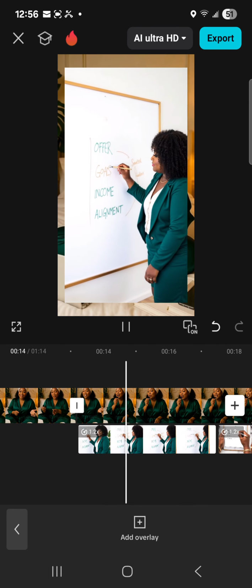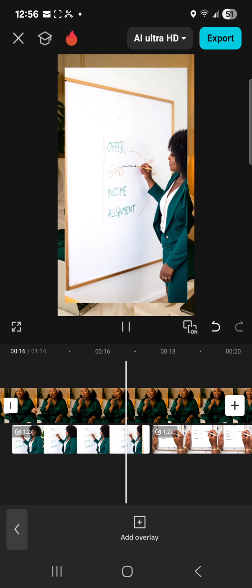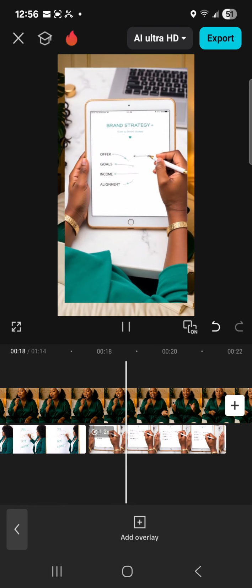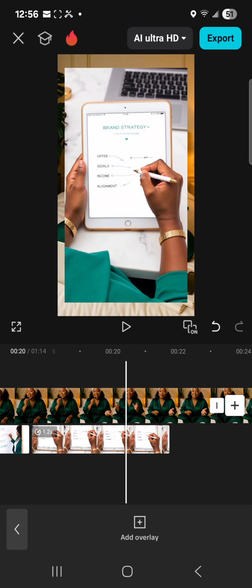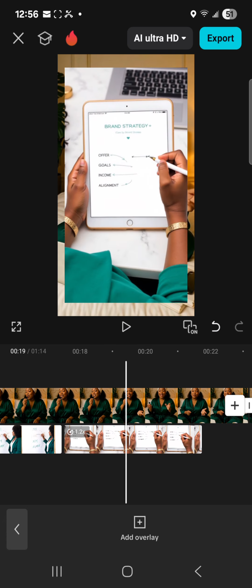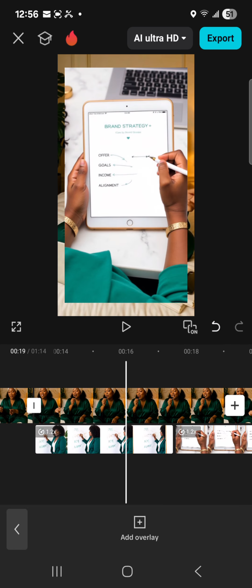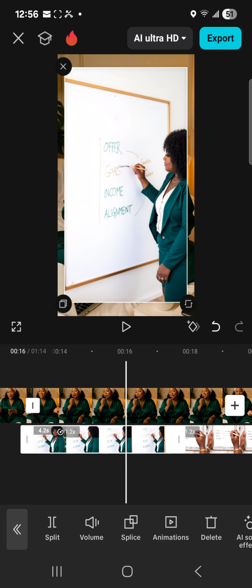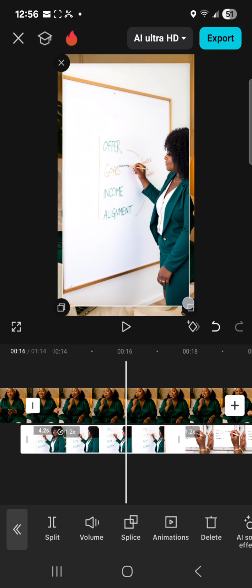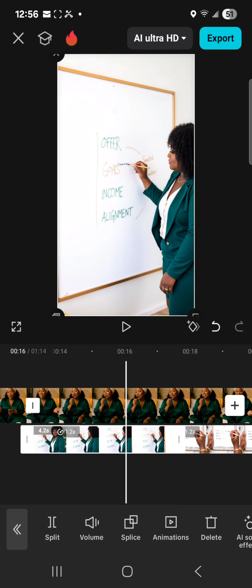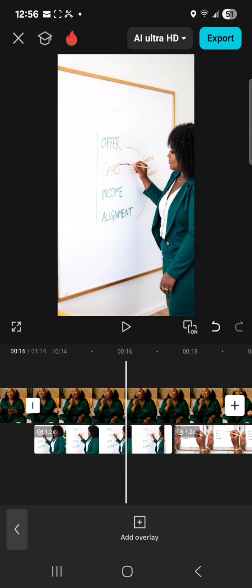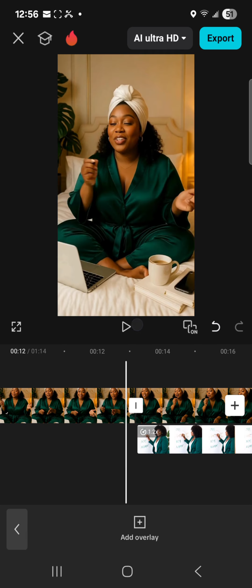Not just I want a business, but what kind, what offer, what's your income goal, what business model fits, and is it in alignment? And I love how it says goals and alignment, and everything that I'm saying is on the actual screen. So now let's come back to this B-roll. We're going to click it so we can work with this one. We're going to take this little square on the right bottom, drag it right into place, and lock it into place. Okay, let's look at it and see that it's seamless.